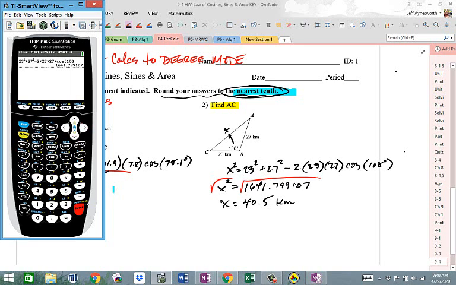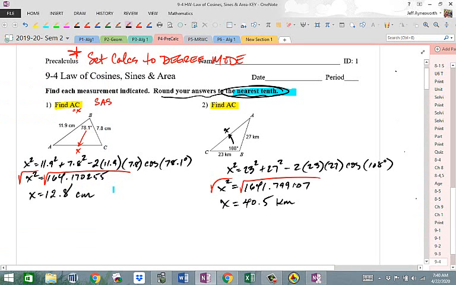Now watch this. You got to square root this. So you go second x squared, which is the root, and then you go second answer. Answer is in blue. Notice that it says ANS for answer right there, and then you just hit the enter button, and notice we get the same result as before. So I think using the T84 is easier. So if you have it, use it. If you don't, use Desmos, okay, and just type the numbers in.